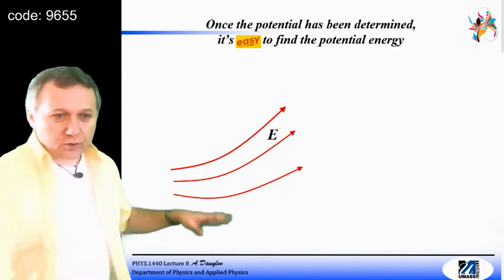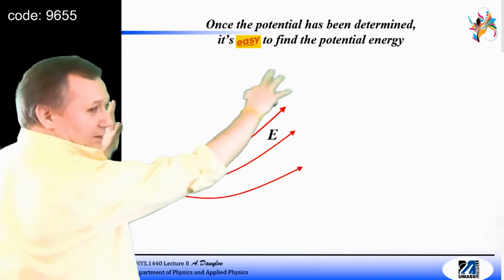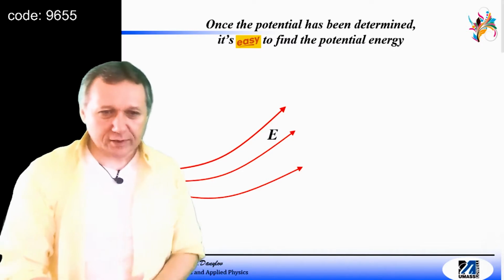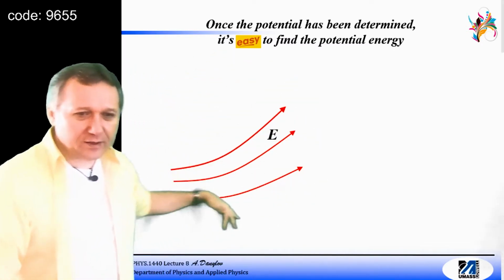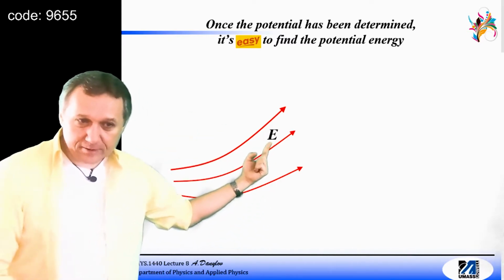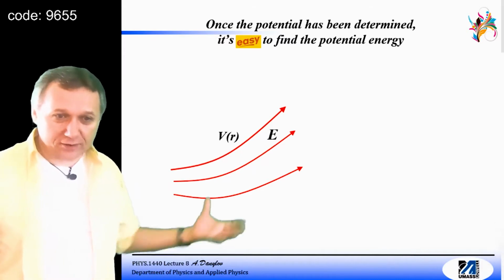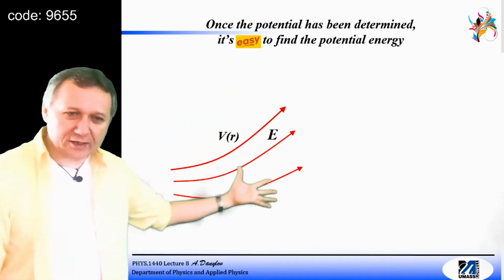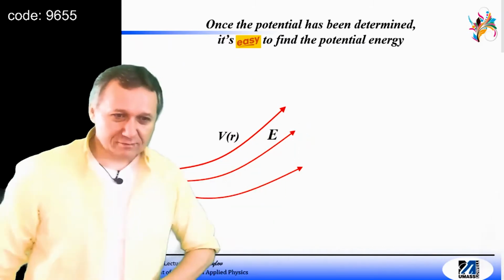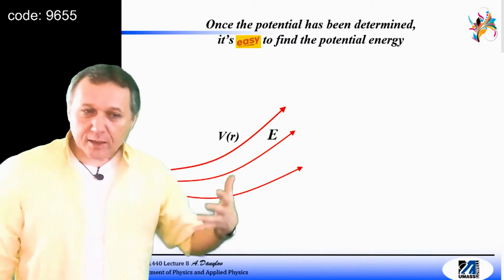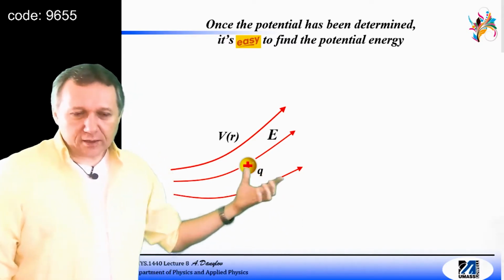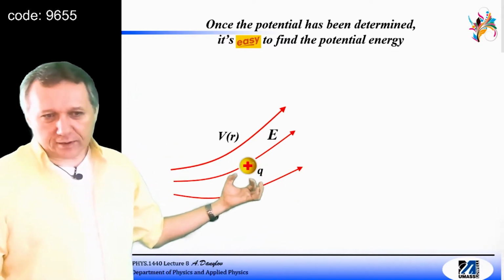Let's imagine this situation. So some electrical system creates an electrical aura over here, right? It doesn't matter which creates, but we know that this area is filled with the electrical aura, which can be described using either electric field or now we introduced the electric potential. So let's assume that we know electric potential at every point of this area, right, or volume, whatever. And now let's imagine that you have some charge flying in your experiment, right? Let's say some electron or proton flies through this electrical aura.